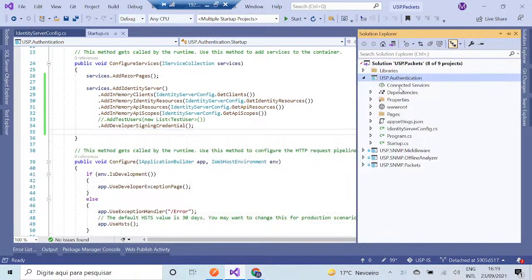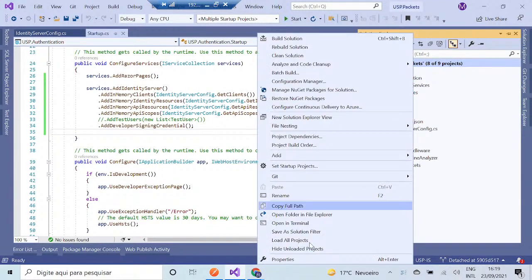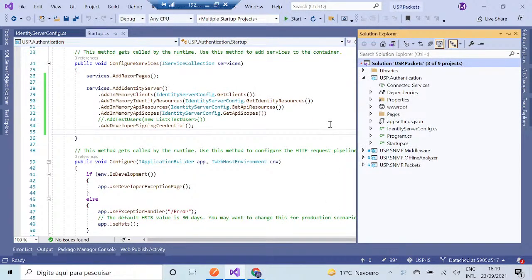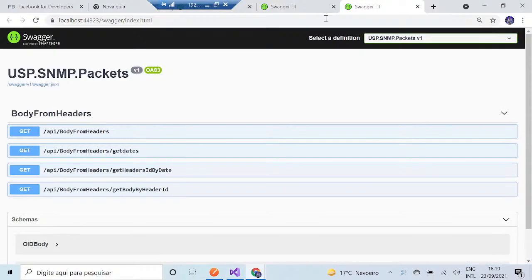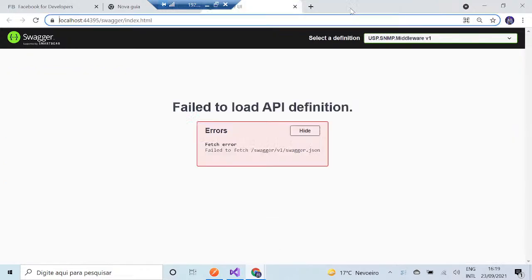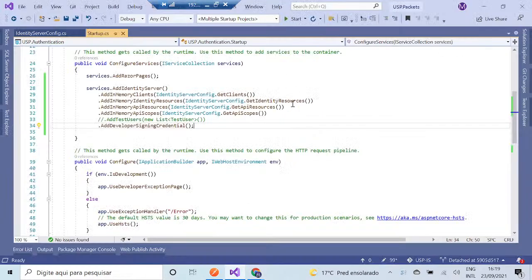Okay. We need to set the identity server provider to start right here, apply, and let me close and run again.